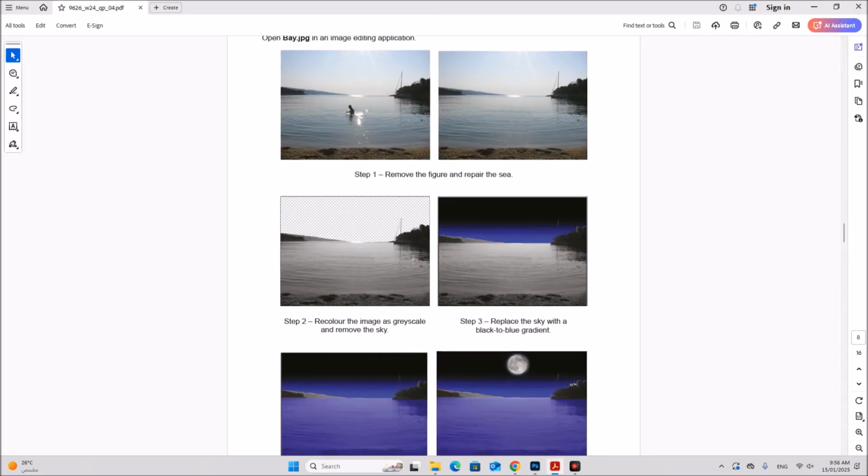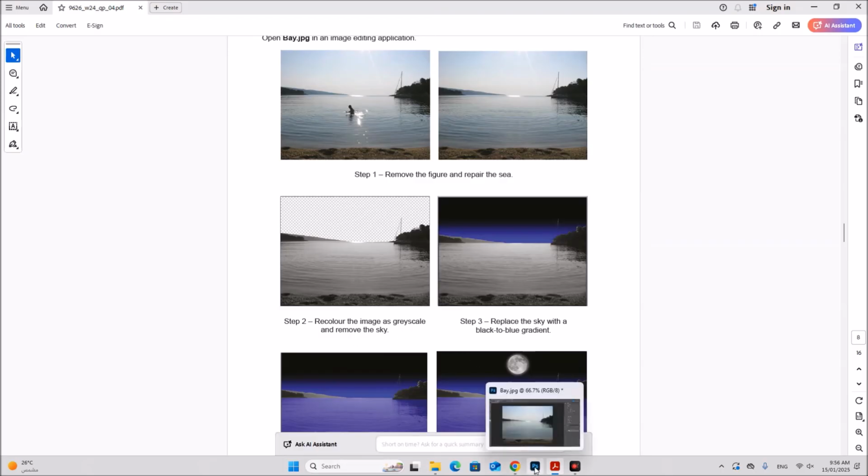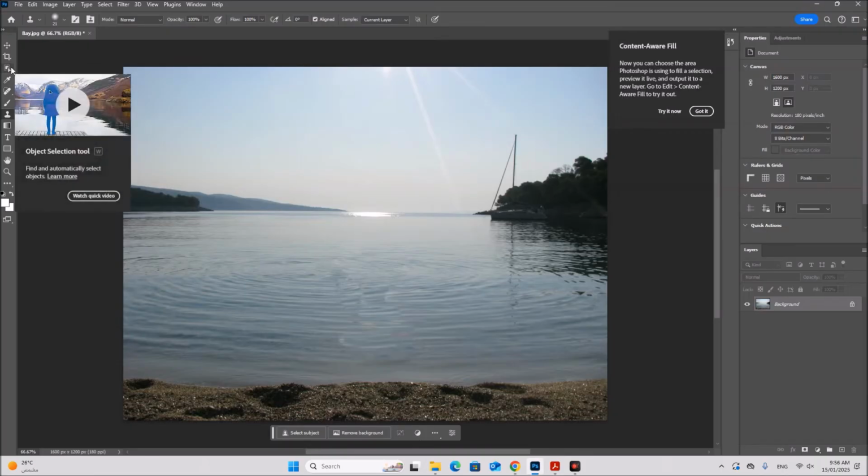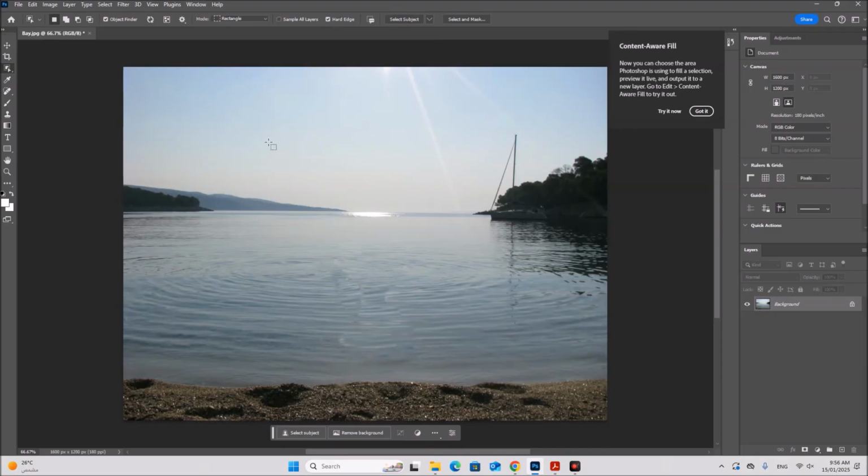Step 1 is done. Step 2, recolor the image as grayscale and remove the sky. So we have to recolor the image. So click on Object Selection tool and select the sky.